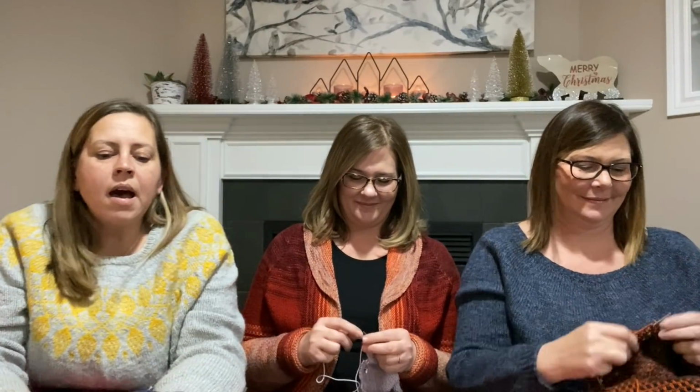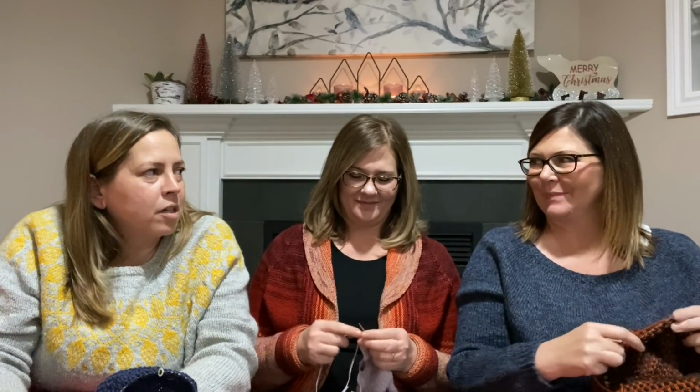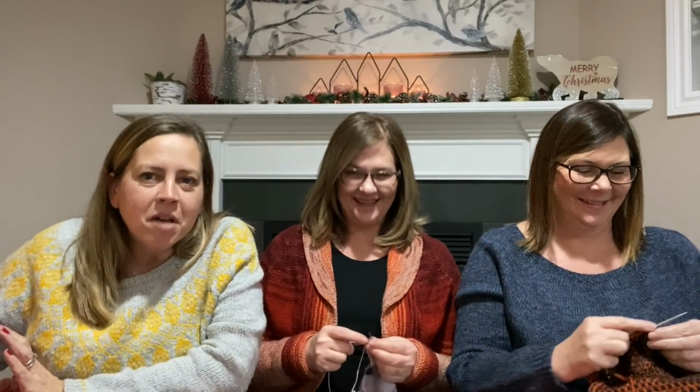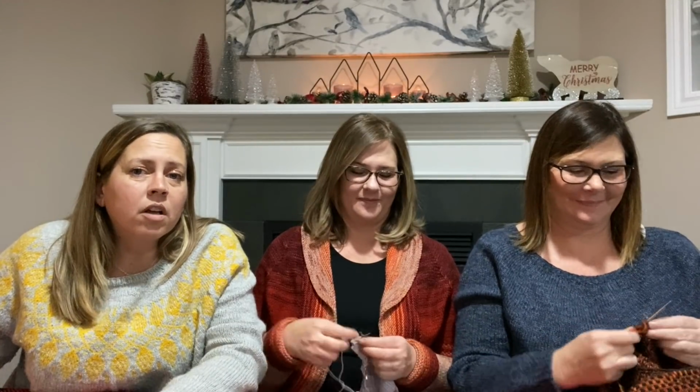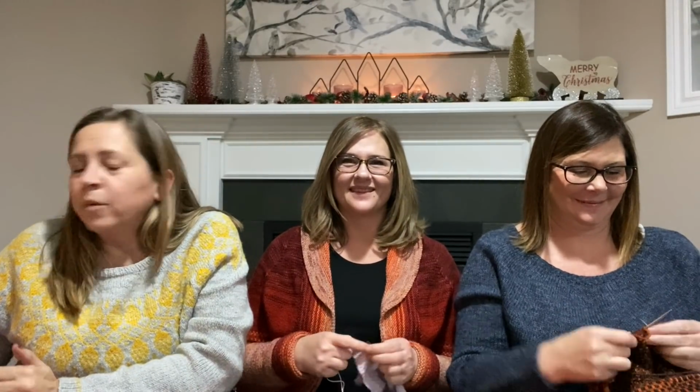I did make him a hat. Patty gave me a beautiful skein of Malabrigo, the worsted. I'll show it. So I knit him the hat, and I was very clear that it needed to be put aside if it needed to be washed and not thrown into the hamper with the rest of the clothes. Because the type of laundry that we do in our house is you just grab a bunch and throw it in the washing machine. You don't sort. We don't have time for sorting.